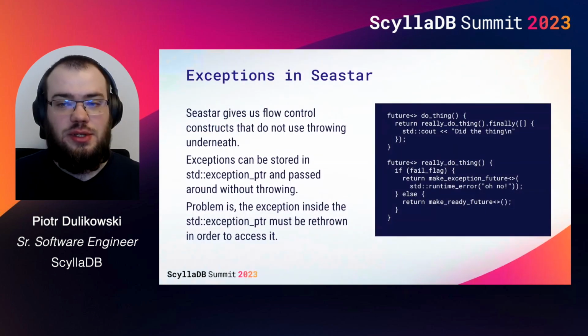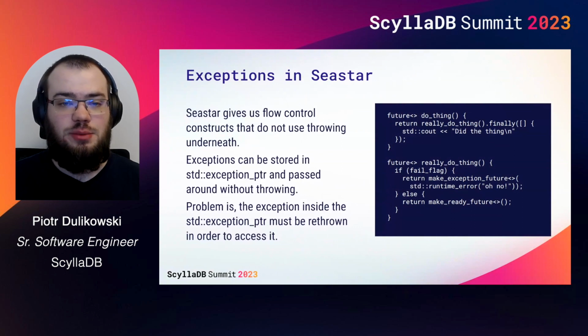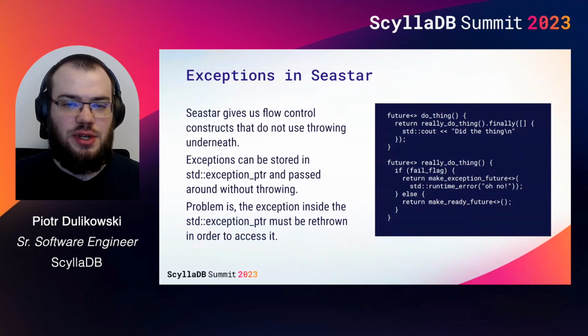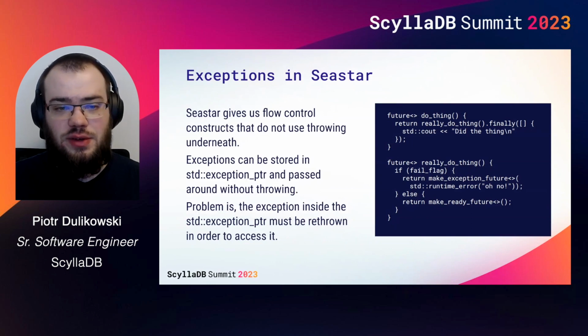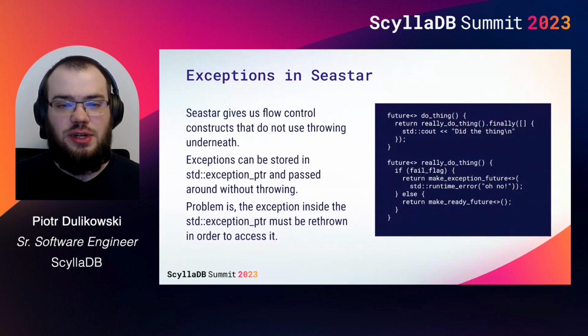Exceptions are usually propagated up the call stack until a try-catch block is encountered. However, in programs with non-standard control flow, it sometimes makes sense to capture the exception and rethrow it elsewhere. For this purpose, std::exception_ptr can be used. Our Seastar framework is a good example of code that uses it. Seastar allows running concurrent, asynchronous tasks which can wait for the results of each other via objects called futures. If a task results in an exception, it is stored in a future as a std::exception_ptr and can be later inspected by a different task.